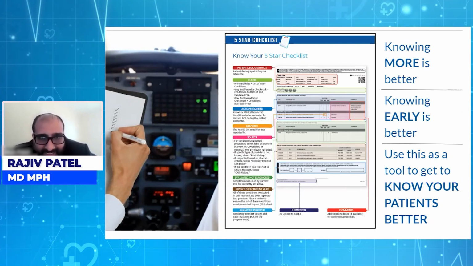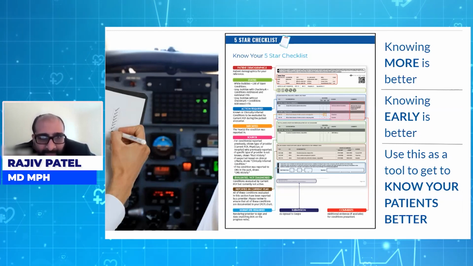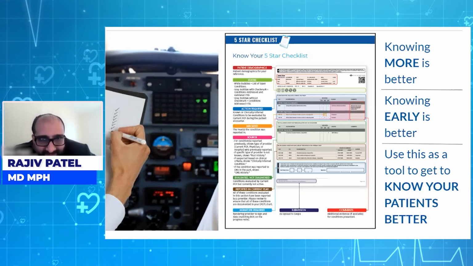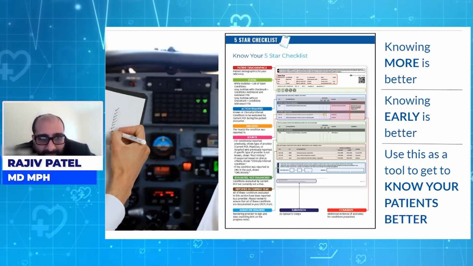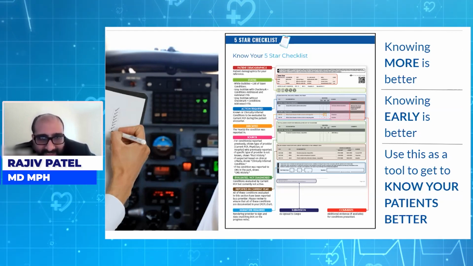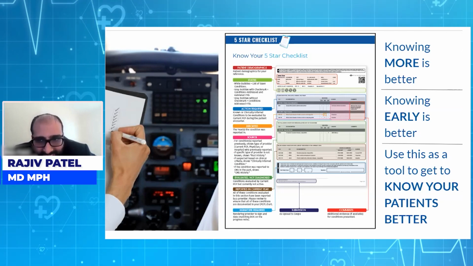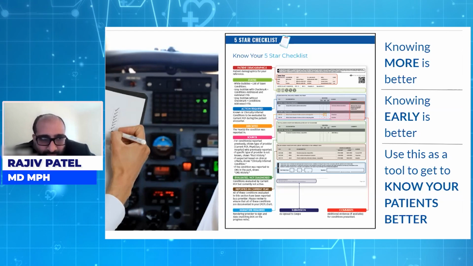This checklist takes data from all over the nation. Every single time a patient has seen a provider, all that claims data gets fed into this, and we spit out a one-page checklist that will show you what open care gaps you have for those patients. As you evaluate them for these care gaps, they will drop to the middle or the end of the checklist. We'll talk more about this, but the reality is it is a tool to help you get to know your patients better.